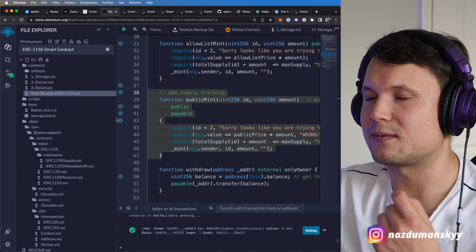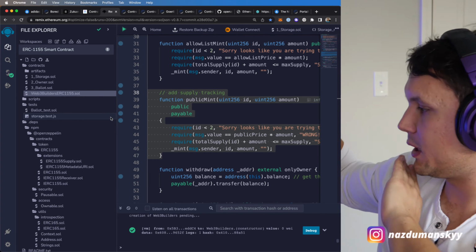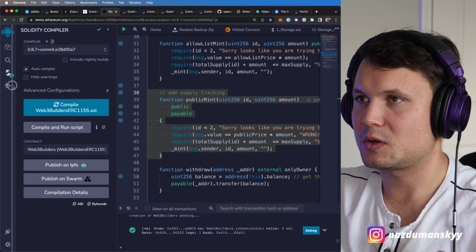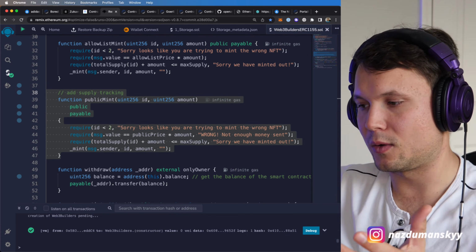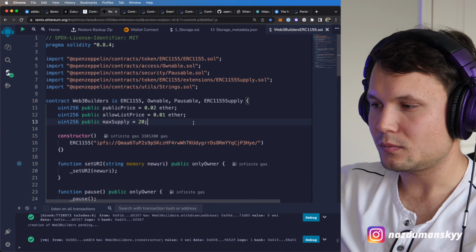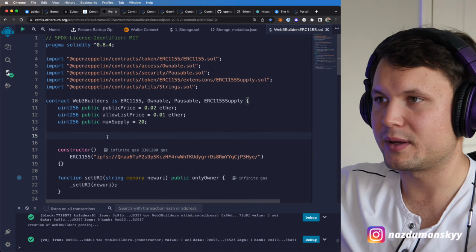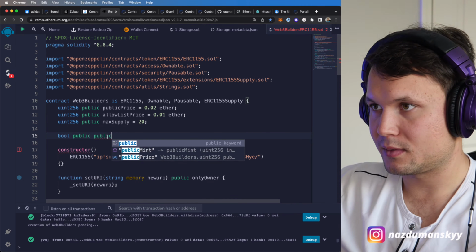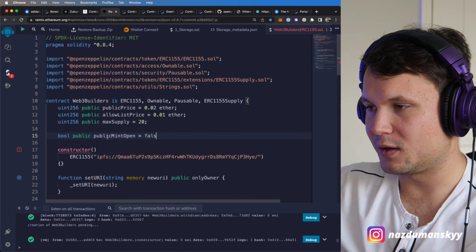What I need to do is set some variables to say, hey, currently the Allowlist mint is open or currently the public mint is open, right? So hopefully that helps you guys out on that part. So let's go ahead and do that. I'm going to create two different variables and call them Allowlist open and then public mint open. So here, bool public public mint open is going to be equal to false.